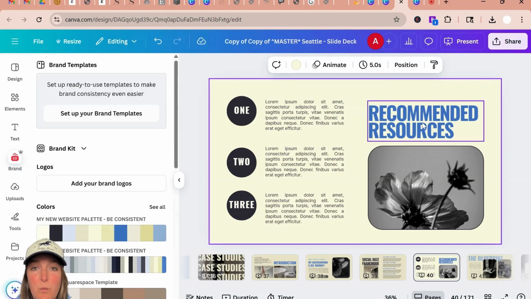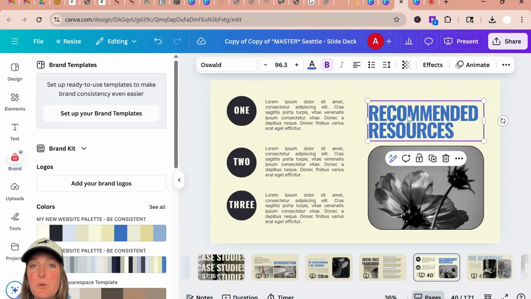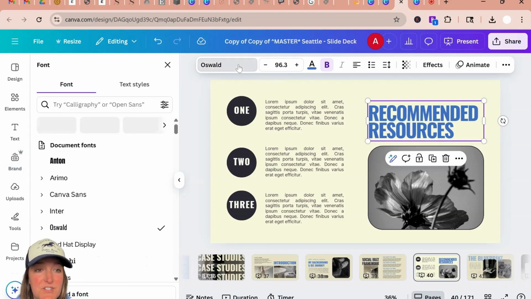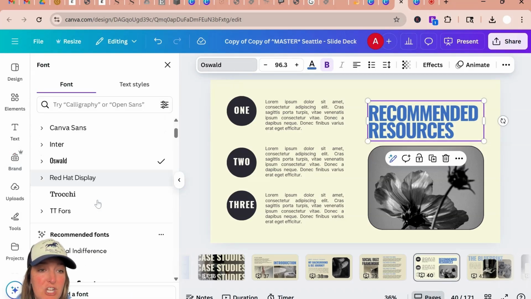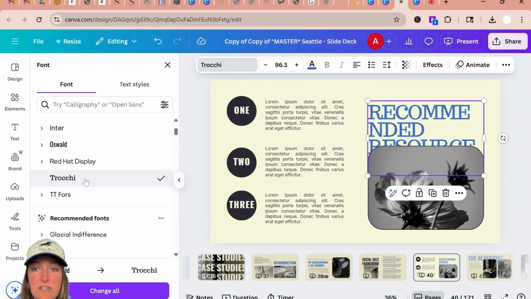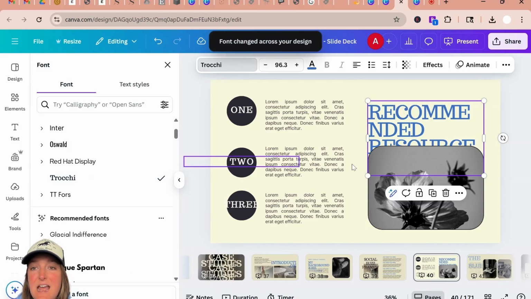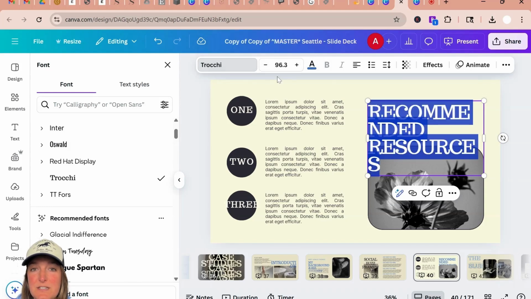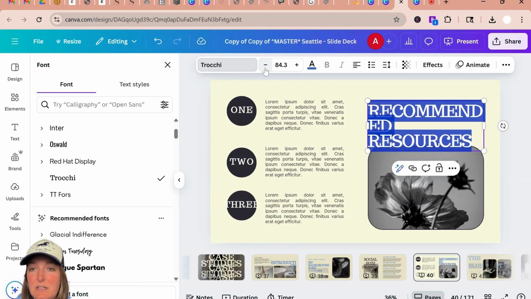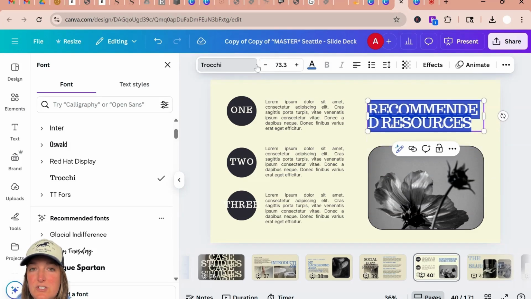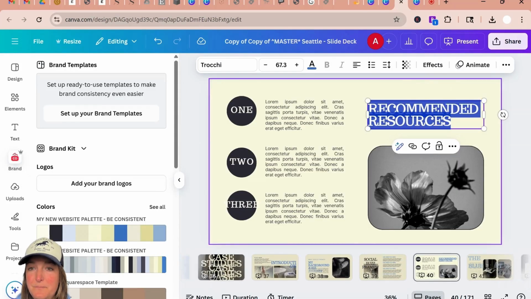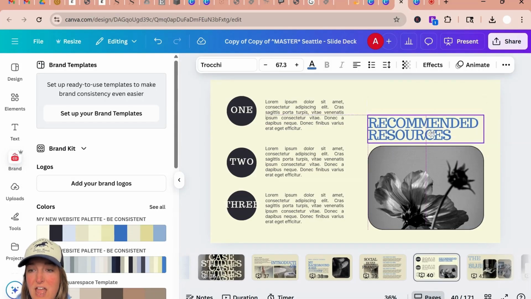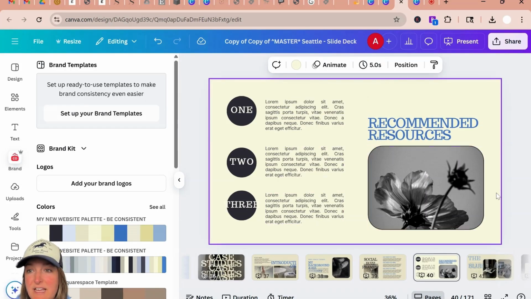And then same thing with the fonts. You can change the fonts and the images as well. So if you want to change the font from Oswald to something else, let's say we want to change it to this one, you can click that and then click change all. The only thing with fonts is now that it's a new font, obviously this looks a little different. So you're going to have to go into the slide and just make it a little bit smaller just so it fits. But very easy to change. And then you've got that throughout the entire slide deck.